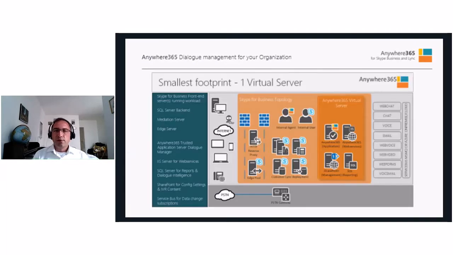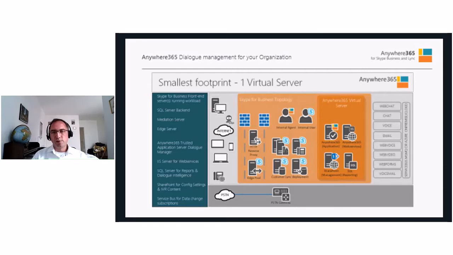Like I stated initially, our smallest footprint that we can install our software on is one single virtual server, or physical server, but who uses these days. And just to give you a small description of what our product needs, and this is the most technical slide that I have in here. Contact can be made from the internet, from any device, laptop, desktop, smartphones, telephones, through the SIP protocol, or through telephone number through the PSTN.